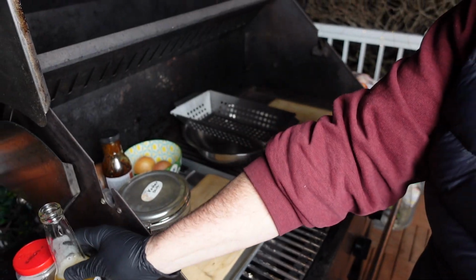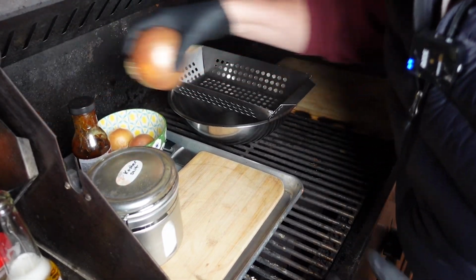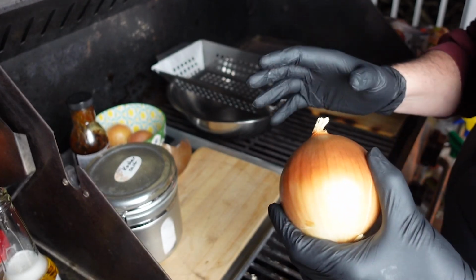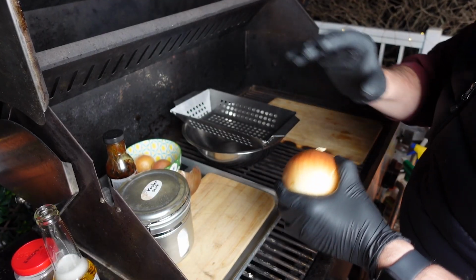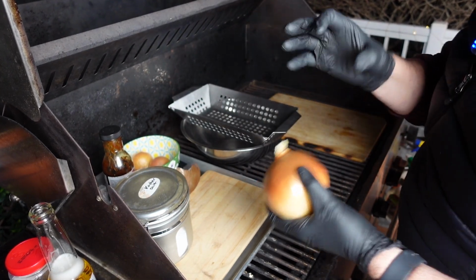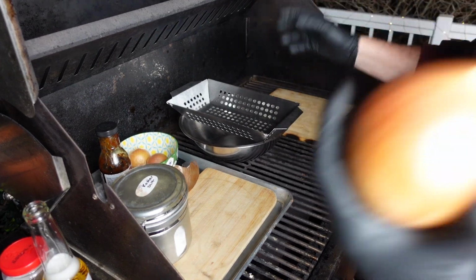All right, so first things first, you want to start, because it needs a bit of time, you want to get your onions going. And what you need is really thin sliced onions. Put some kosher salt in them and it draws out the moisture. That way, you're not cooking the moisture out of the onions. The onions have already had their moisture drawn out. So here's how we do that.